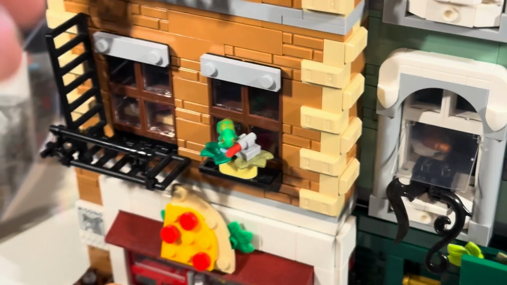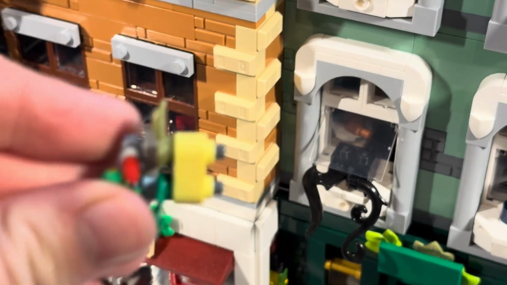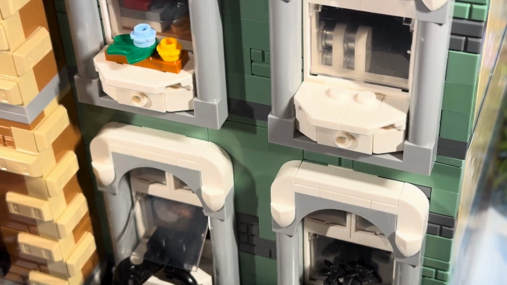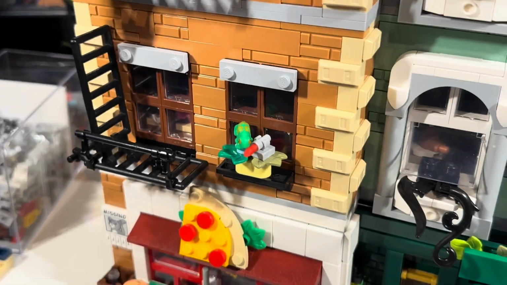Here's what the sign currently looks like. I used a bit of a weird technique where these studs are actually reversed. So you can see, in order to attach this grill, I had to swap it around like this using these small gray bar pieces, but I'm pretty happy with it. Let me just stick it back on there, and there we are. You guys will see what that's for if you haven't guessed already.